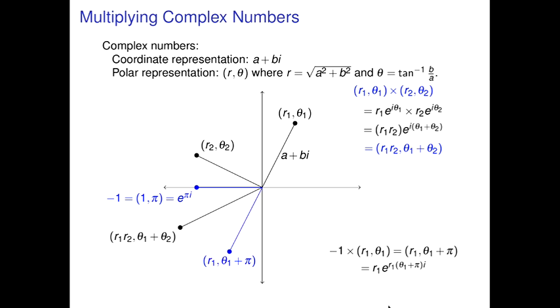Right? So that's also, it all makes sense, even from intuition, right? You can say, well, when I multiply by negative 1, which is, in this representation, 1 comma pi, I actually do rotate the thing by 180 degrees, as you would expect. Okay? But you could also do the algebra, but this gets you intuition as to what's happening.